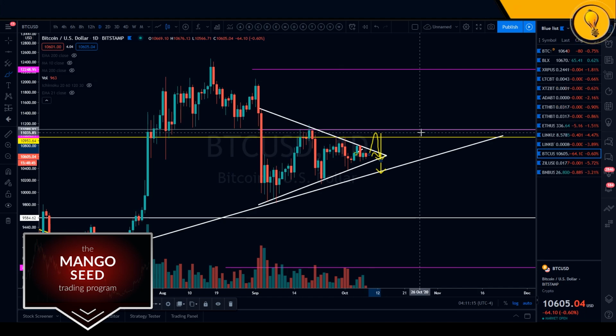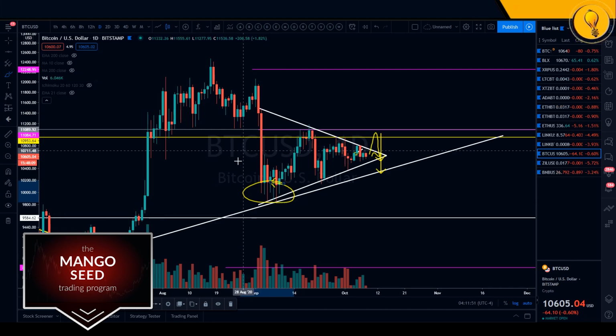All right. However, the one thing I will always have my eyes on, okay, and that's why I keep emphasizing the same point: look at the structure. The structure is giving you the story there. Now we have a series of higher lows over here, right? And as soon as Bitcoin starts taking out these wick lows right here, I will be looking at that as a confirmation of a bearish move. Okay, at which point I do believe that the bears will be in control.